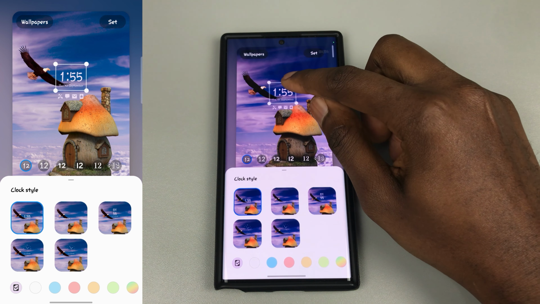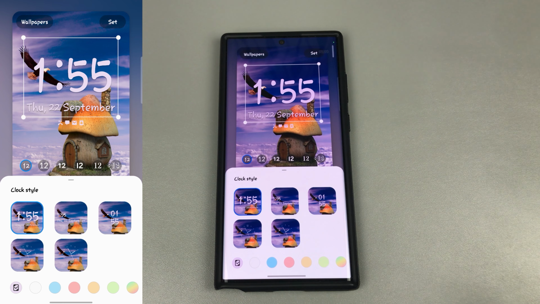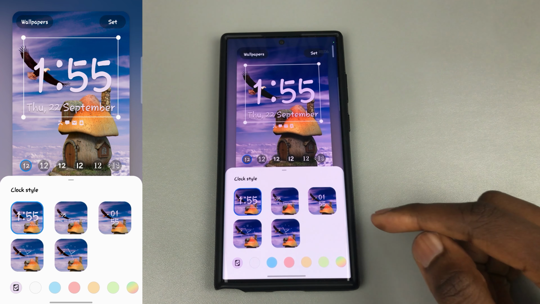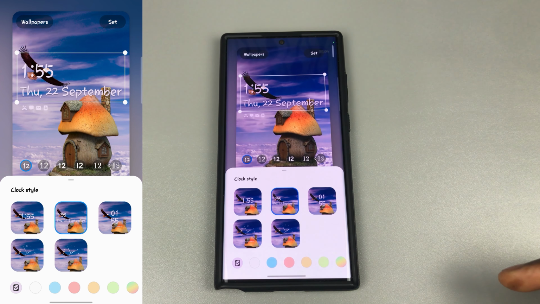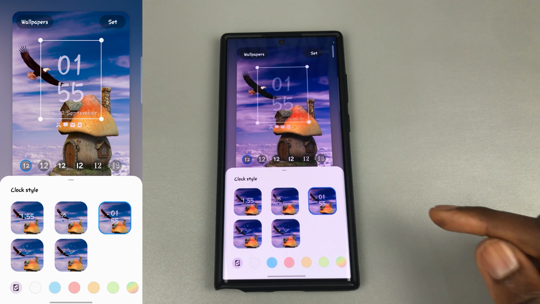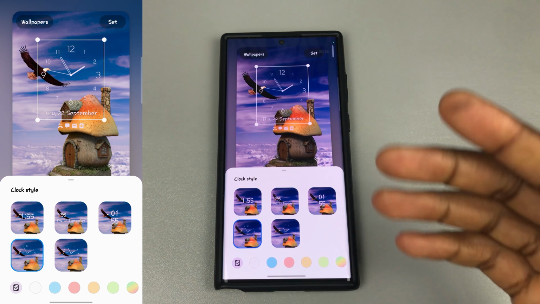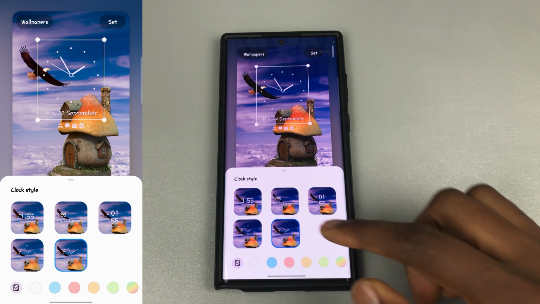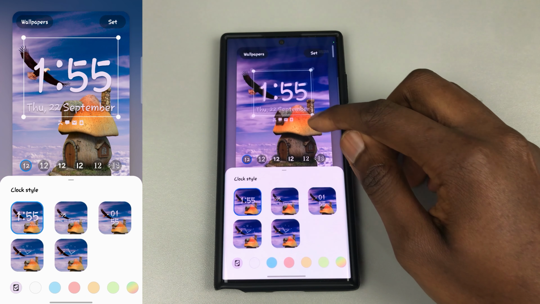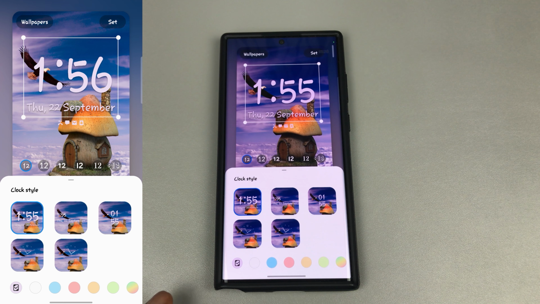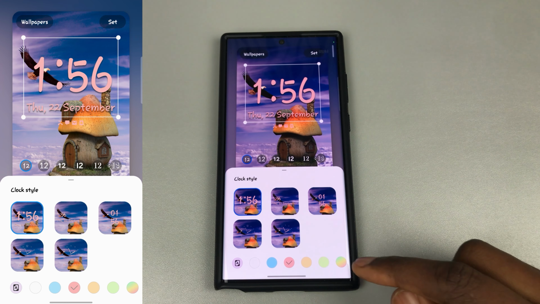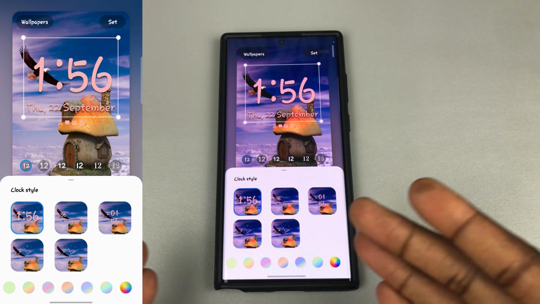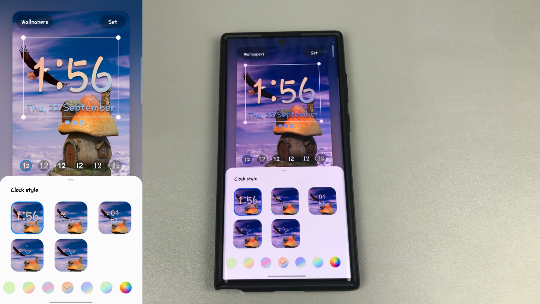Okay, so let's leave it expanded at the biggest, and then the next thing we're going to do is go through the different options right here. As you can see, you've got a different clock style here, a different clock style, and a different clock style. I'm going to leave it there because I quite like that, but let's make it bigger, you know. The next option you get here is to change the color of these icons in here. As you can see, this tick mark here is telling you it has chosen a color from your wallpaper. But you could change this, you could do this, or you could scroll down here and you've got these various color gradients. I think I like this a lot more.